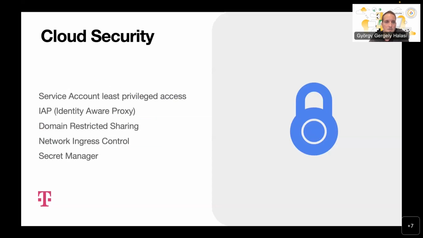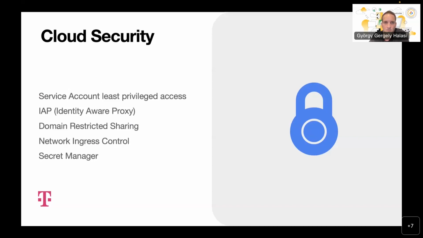As has been mentioned, we've turned on the identity-aware proxy to limit unauthenticated access to the service itself, because we wanted to make sure that it's kept within our premise. We applied domain restricted sharing because we wanted to make sure that it's locked down even further, and only within our GCP organization domain address can we access this service.